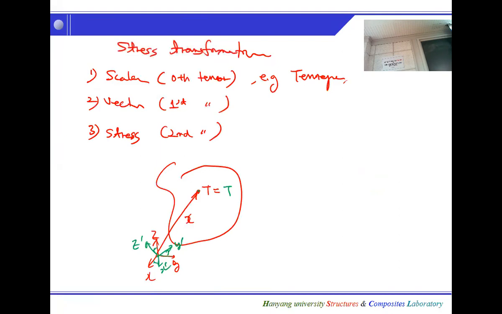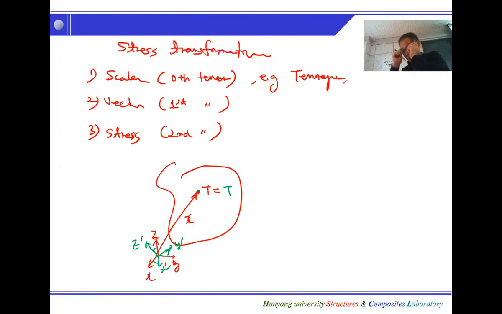Same, 20. So this temperature is called a scalar. The same holds for the density of a material, independent of the coordinate system. These are characteristics of scalar quantities.